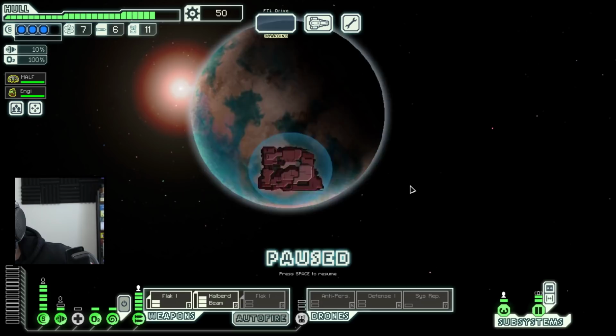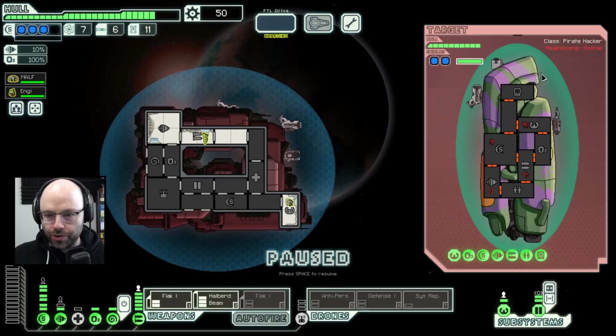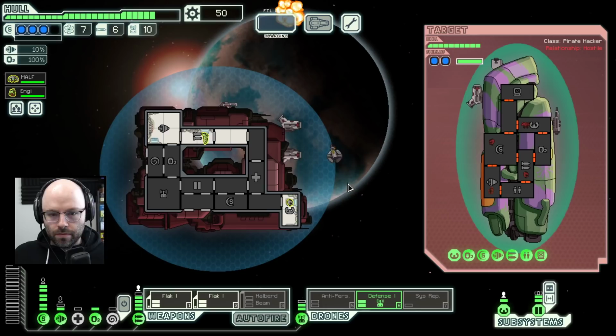Hello, travelers. I listen to your offer and accept it. I do wish I had the shield bypass here, but that's okay. Hold on. So you have hacking. Just give it a minute, okay? For now, off. This is a nasty ship. On. Defense drone to shoot down the hacking part. Oxygen back on. Engine on. Okay. The hacking part has been destroyed.